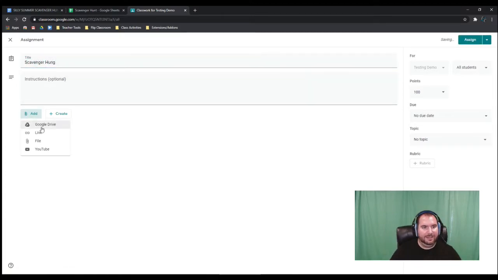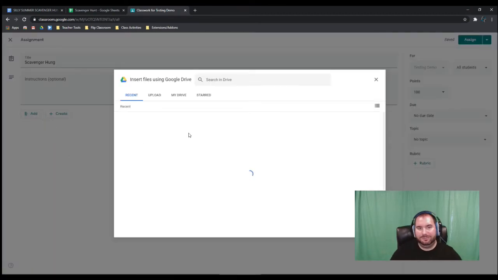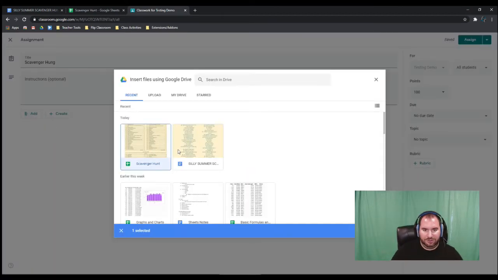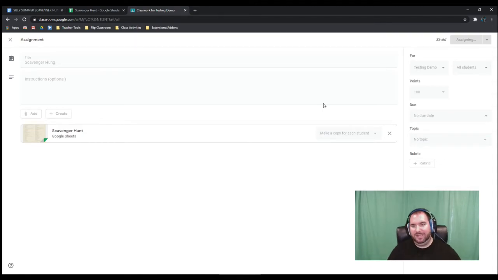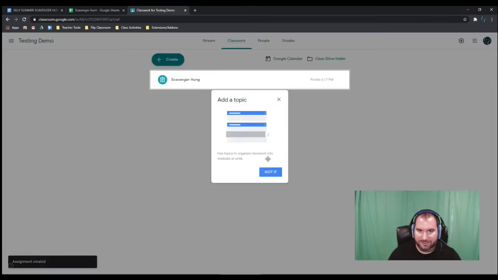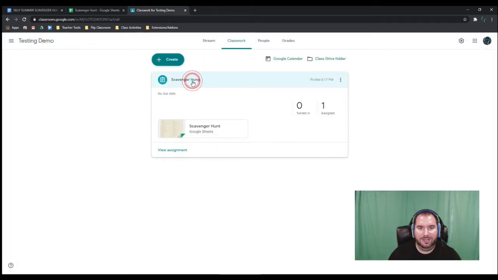We're going to add something from Google Drive. Choose the Sheets Scavenger Hunt. Make a copy for each student. And you hit assign. And it'll make a copy for all your kids. Their name will be attached to it, which is always fantastic. I spelled the word hunt wrong, that's okay.